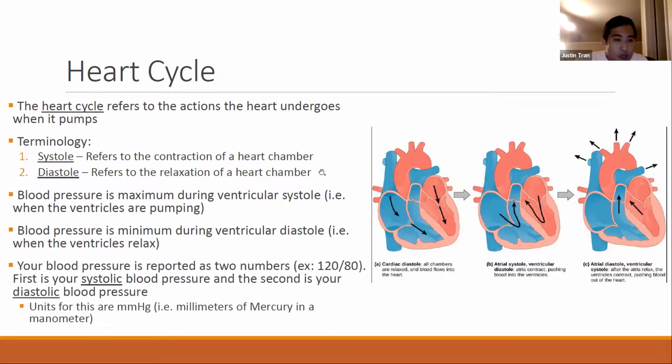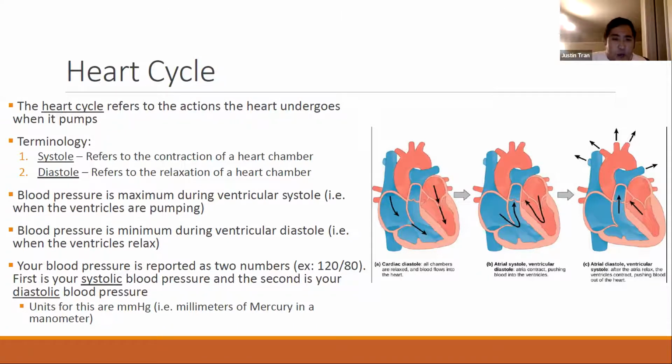Okay. And if you've taken your blood pressure recently, you know that it's always reported as two different numbers, right? A normal healthy blood pressure is what they call 120/80. The first number is your systolic blood pressure, the maximum blood pressure within a heart cycle. The second number is your diastolic blood pressure, the lowest pressure it achieves when the heart is fully relaxed. The reason it's reported as two numbers is that they both serve an important clinical need.